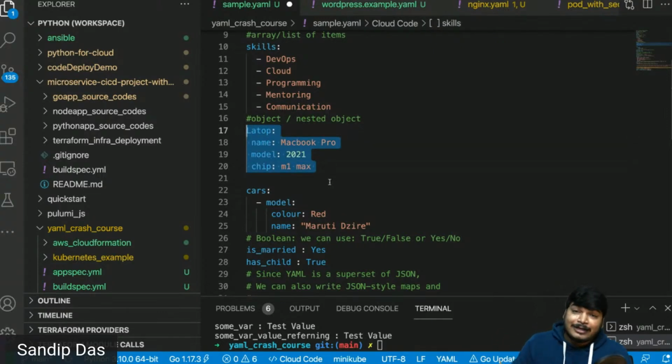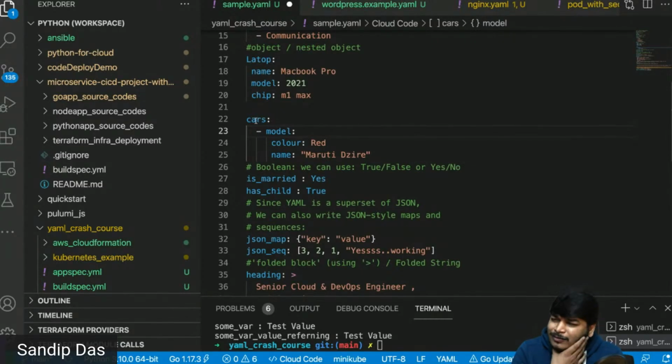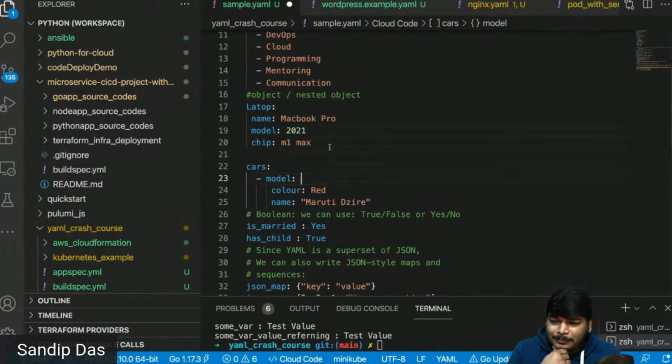Now you can have even nested. So an object, inside that you have an object, and again inside that you have an object. This is one example. It's actually a simple example. Here you can see I have cars. I can have two cars, three cars, I can have many cars. The cars have common attributes. Multiple cluster kinds of things we can put inside an array. So a cars array, then in the cars array we have multiple cars. Then in the multiple cars, in the array object, we have the model.